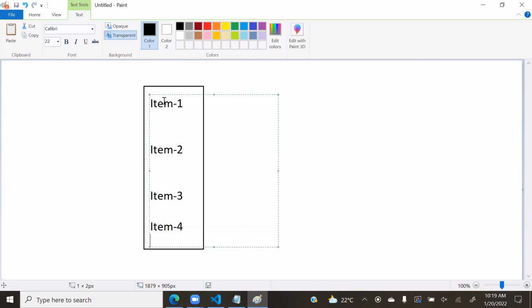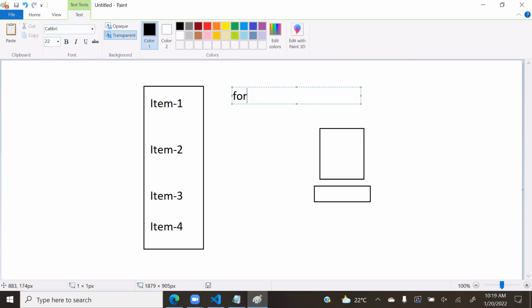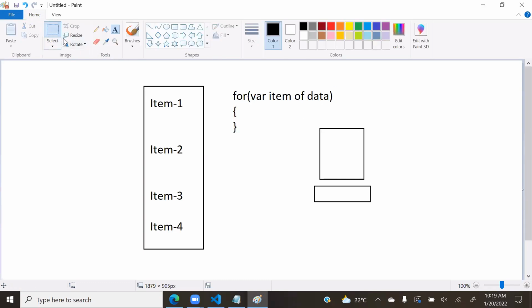Now we are making a request for this, and we want to read all of them one after another. That means actually we are using a for loop, where for each item of the collection data we are reading. Generally what happens is, it is going to handle the request in this way.